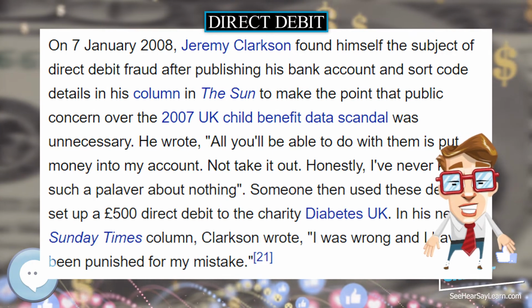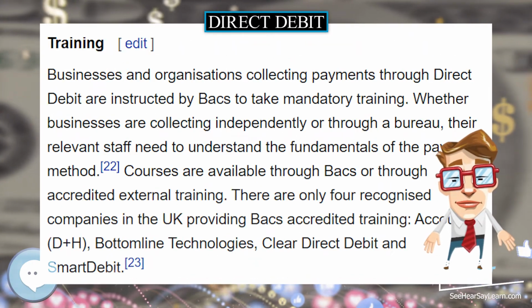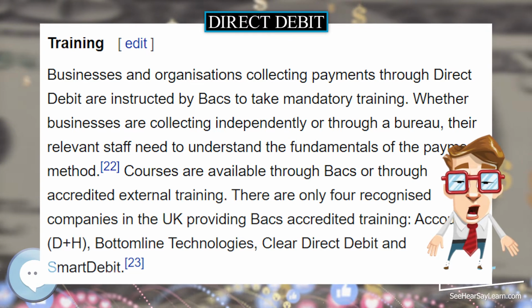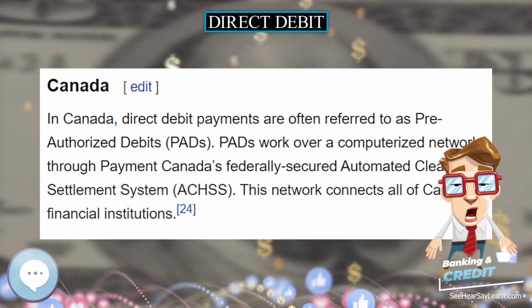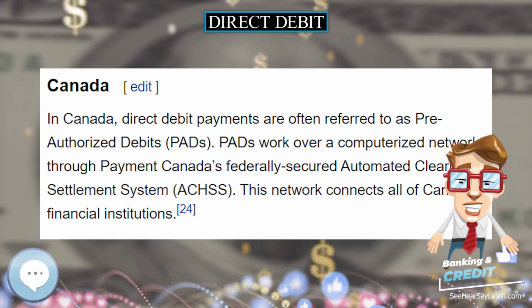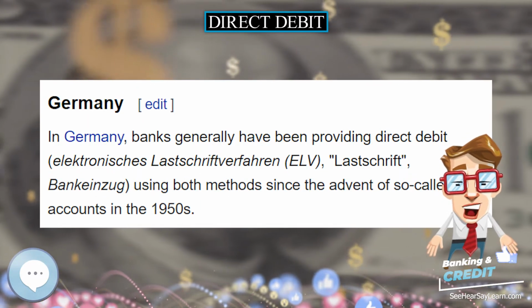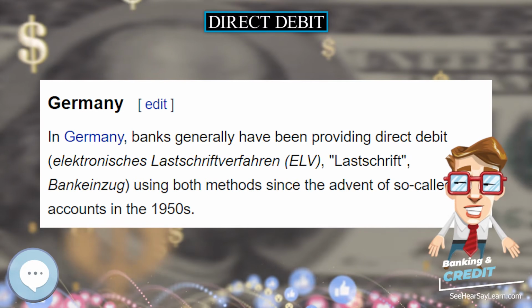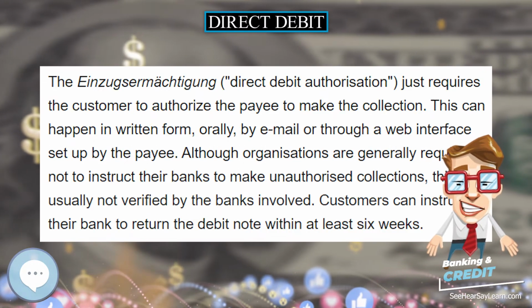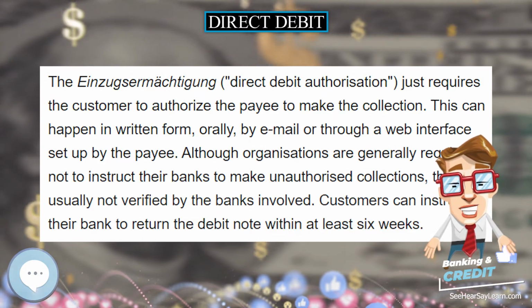However, there can be issues when the amount billed and collected is incorrect or unexpectedly large. There have also been cases of fraudulent direct debit where the defrauders tried to collect very small individual sums from large numbers of accounts, in the hope that most account holders would be slow to raise an issue about such small sums, giving the defrauders enough time to withdraw the collected money and disappear.